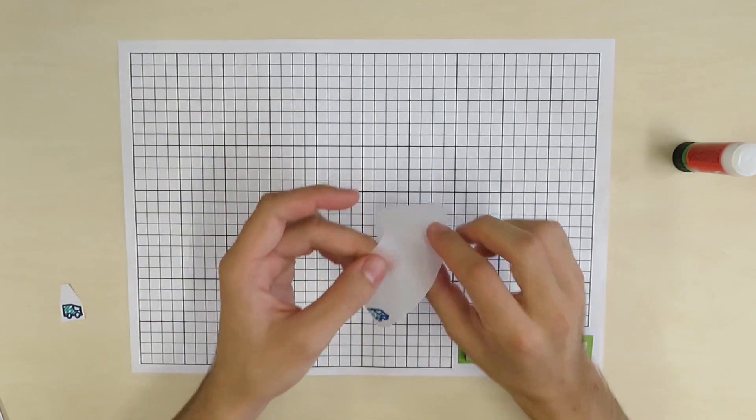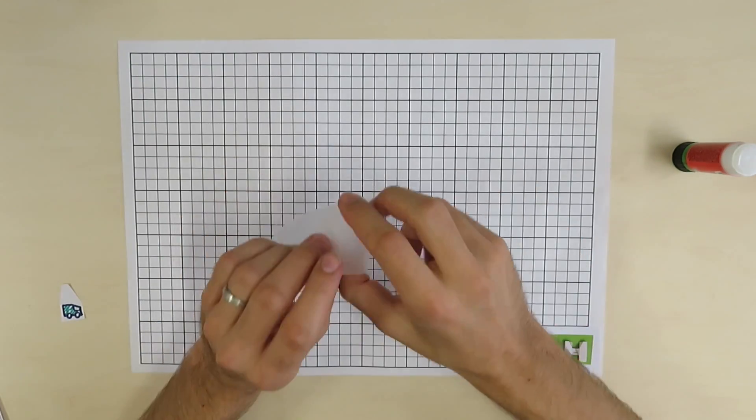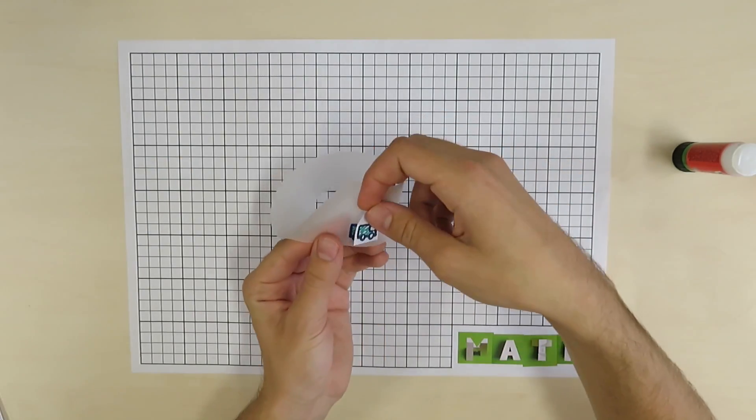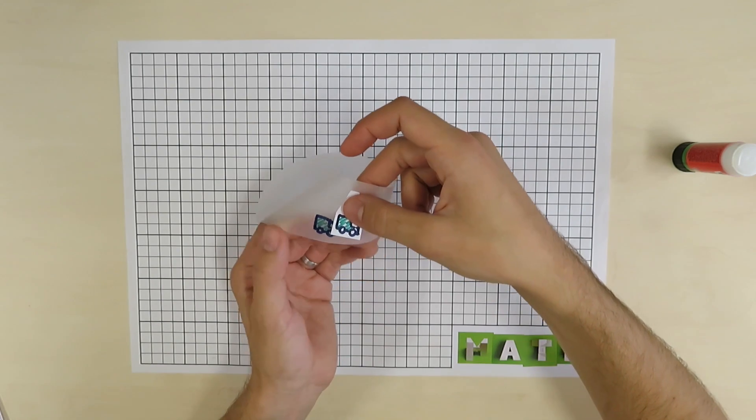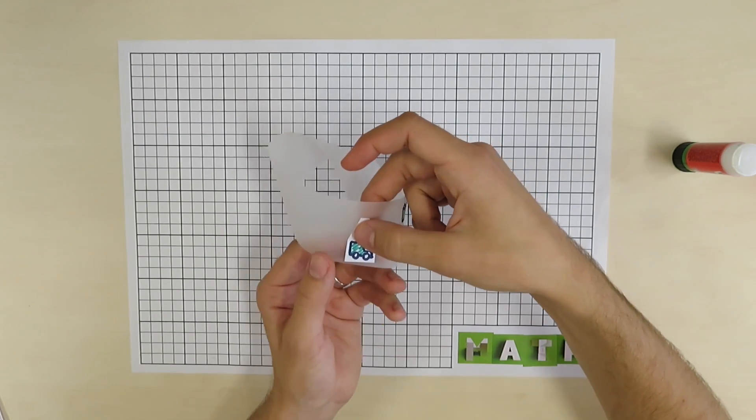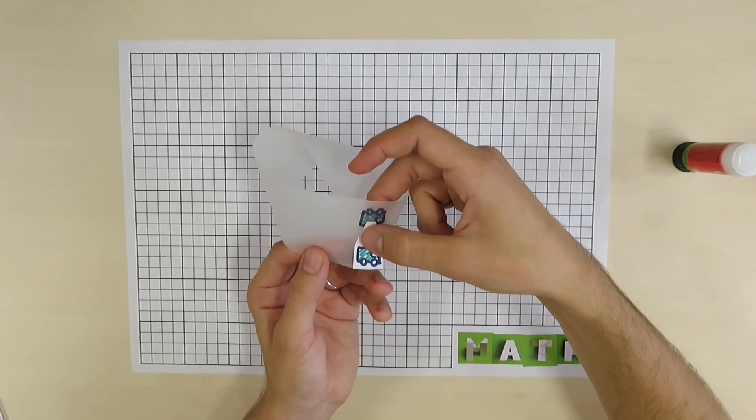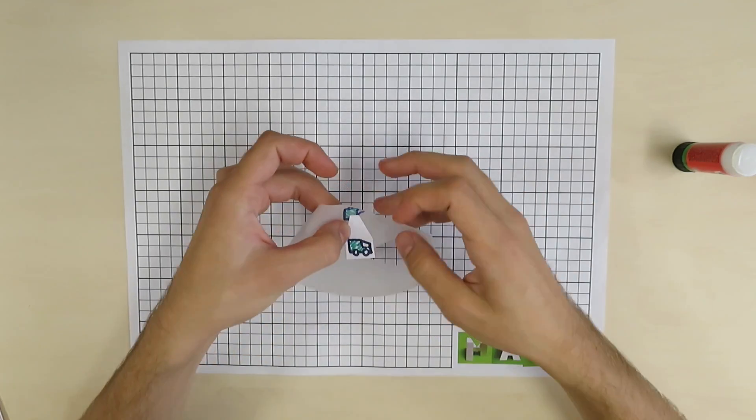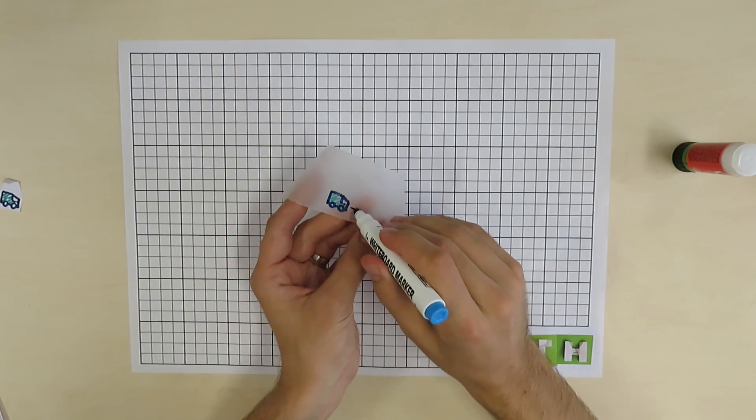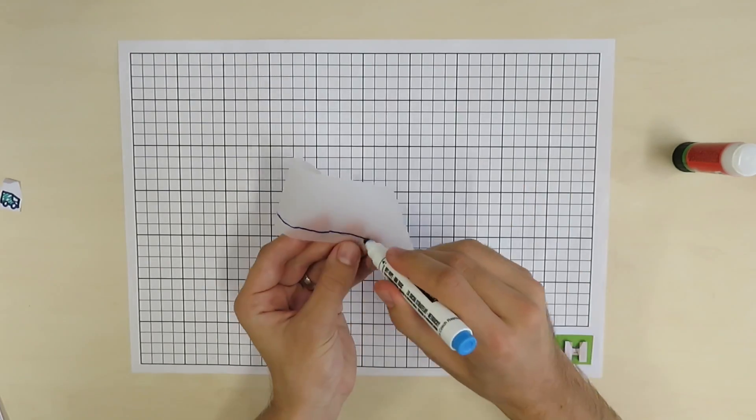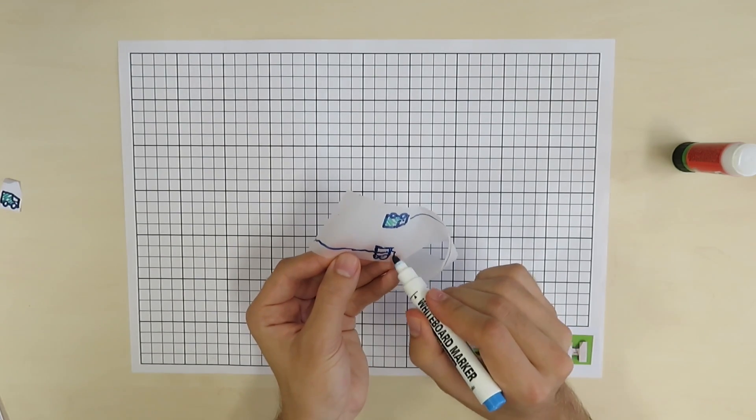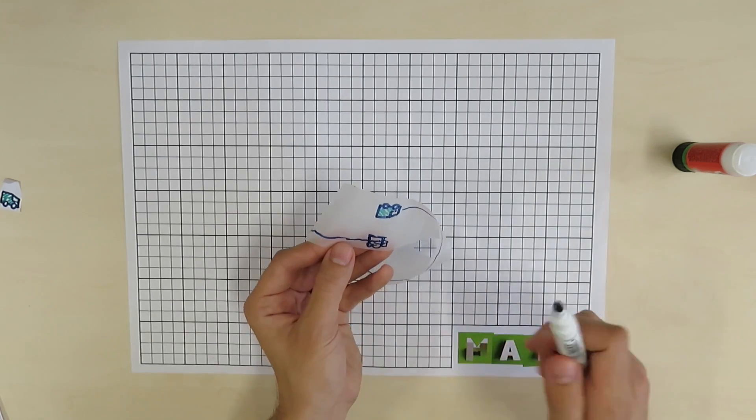First, we will discover characteristic features of Möbius strip and simple zero twist loop. To do this, we make a Möbius strip using transparent paper. Now imagine that we will ride a van on the surface of the strip. After one round, we arrive to the starting point at the other edge and upside down. We can also see this by drawing a line alongside one edge of the Möbius strip. We arrive at the starting point at the other edge. Well, technically Möbius strip has only one edge, so we shouldn't say that, but it looks like that.